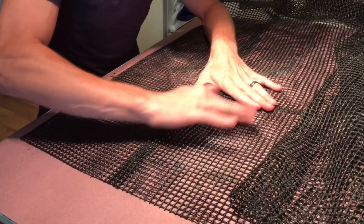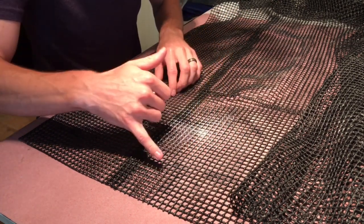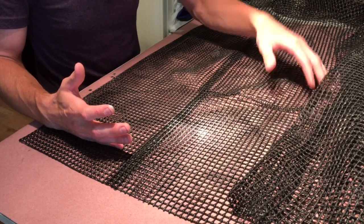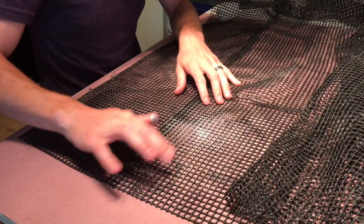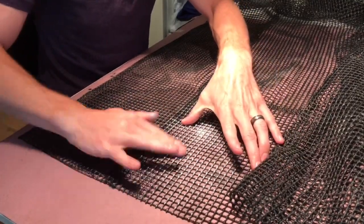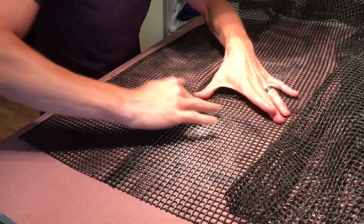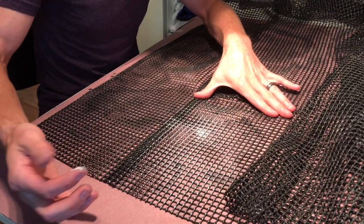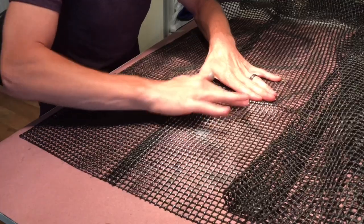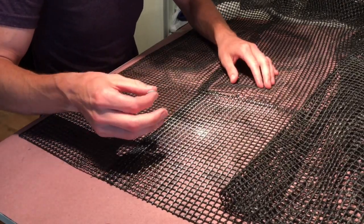Lesson learned: start thin and work it out, because right where I started I got a good bit more on than I wanted to — it's a little too bright. That's why I started on the back section of my chainmail that'll be covered for the most part. I'm going to put a little bit around and then work out from there to get more of the effect I want, because I just want this to show some highlights — I still want some of the black to come through. The chainmail I'm going for should look a little grungy. If you want bright shiny chainmail, go ahead and put it on thick.